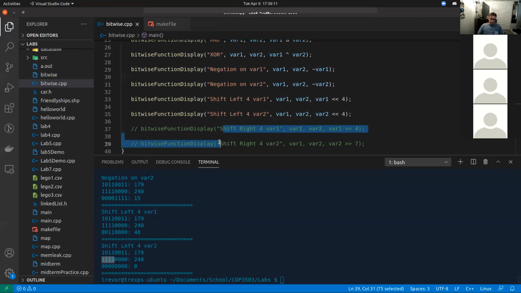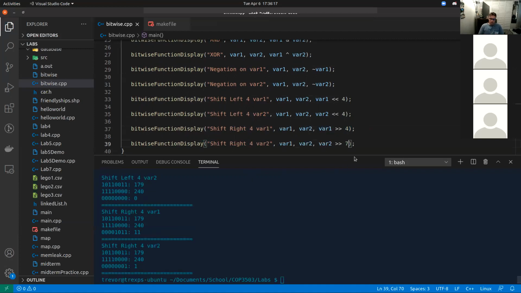I'll go ahead and comment these shift rights in. Same concept here, except we're going the other way. We're shifting stuff to the right, and this should be 4 for right now. So this is shift right 4 for variable 1. You can see these 4 match up with these 4 because it was shifted the other way this time, again leading with zeros. And this one I think is the most clear, where all 4 of these were shifted 4 spaces this way.